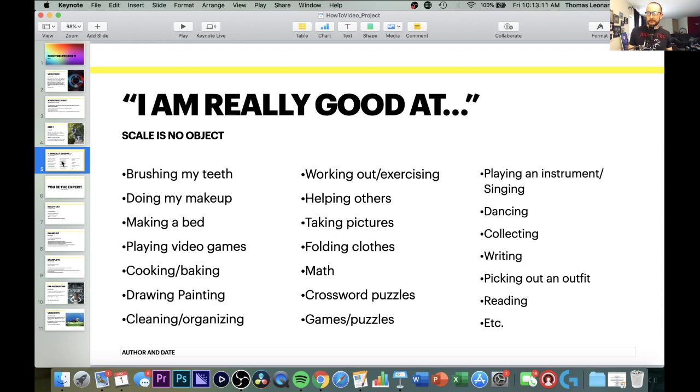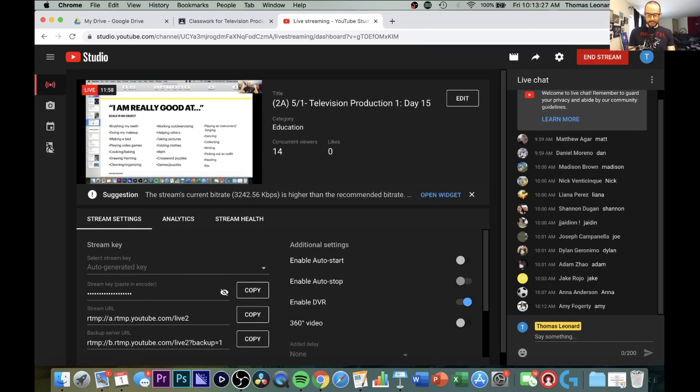I know it may sound silly, but someone somewhere is saying, I think I'm better at brushing my teeth than most people. And there's probably a reason why they feel that way. Now we just need to tap into that reason and see if we can articulate it in a way to convince others to do it the way that you do. So all these things scale to what's in and around the house.